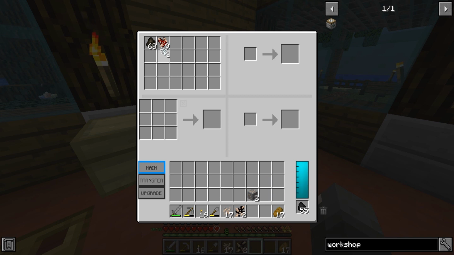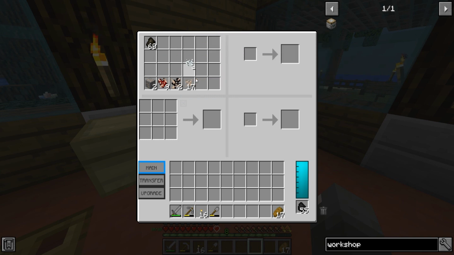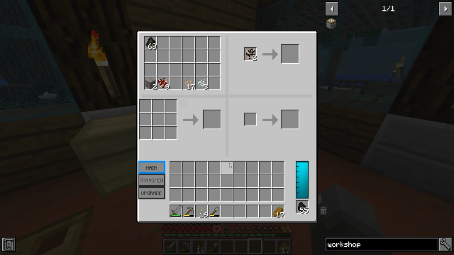Now, I don't know if shift-clicking it will automatically put it in the furnace, which is not what I want to do right now. But I can do this. Because I don't want to use up, well, I do have a lot of... But I don't want only iron. Well, this one could be iron, so... And then it starts using the fuel. I'm not sure how long that'll take. Oh, it just doesn't give me the bar.